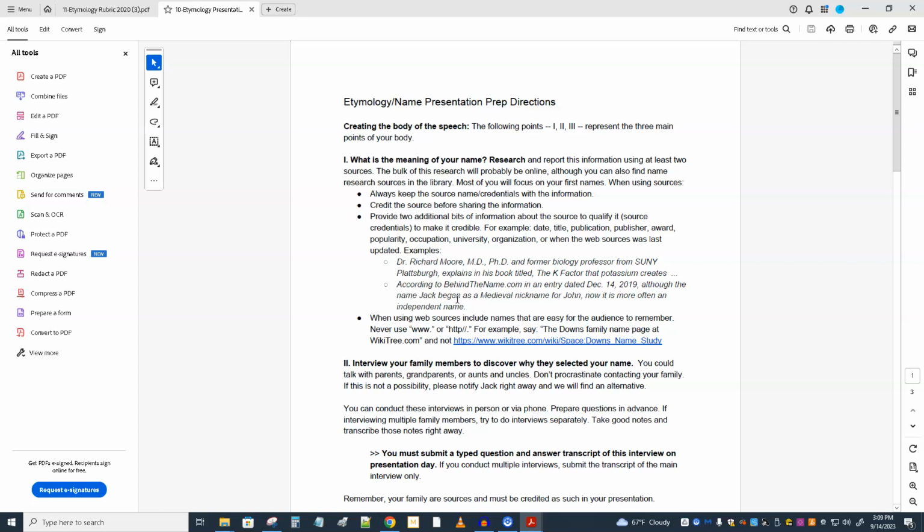So you're going to figure out who's the best people to talk to, and talk to that person or those people, and take notes and gather the information. And when you speak this in your presentation, you're going to credit this to them. You're going to say who you talked to and what they told you. Maybe you know all this information already, or maybe you learn something new.